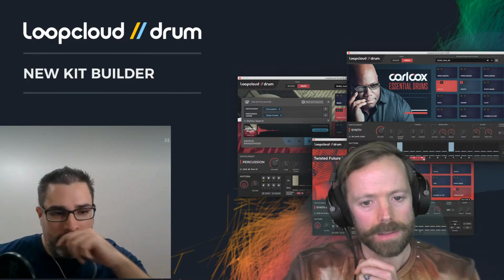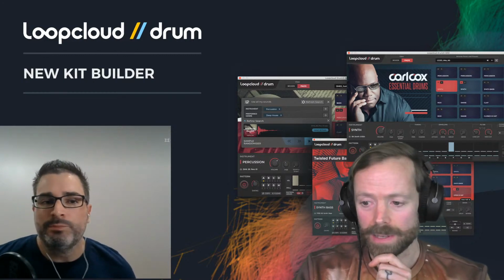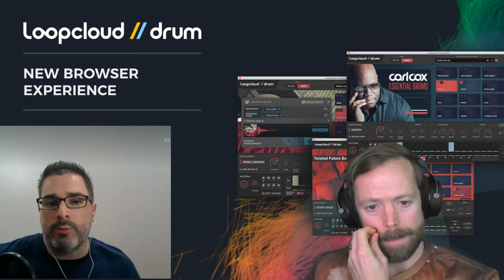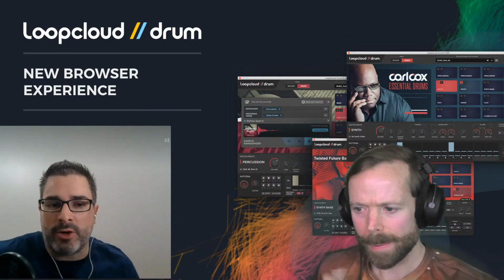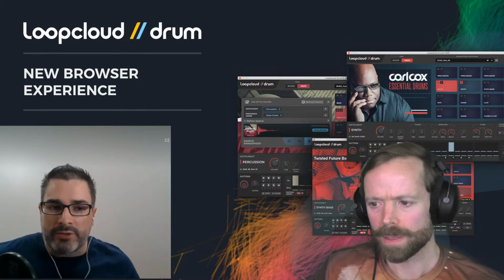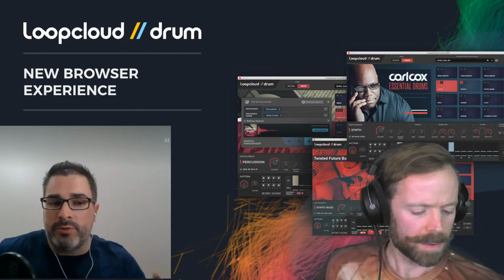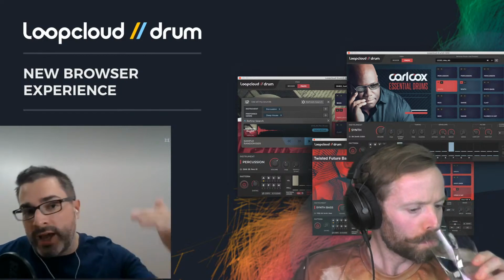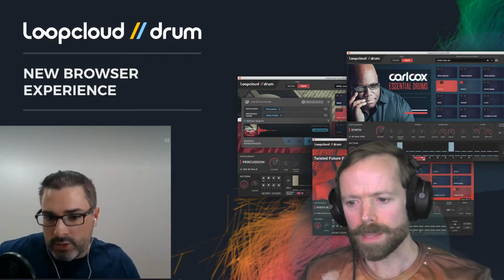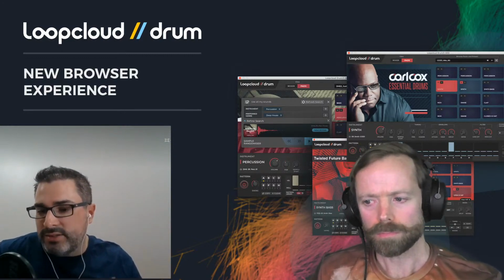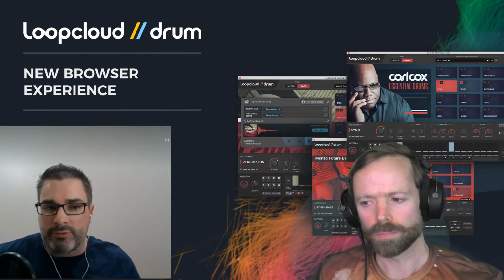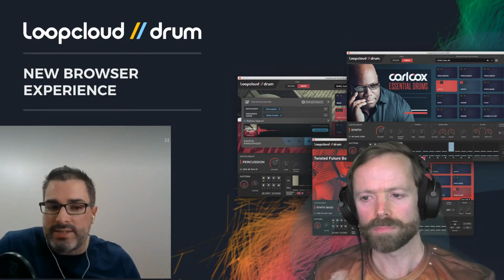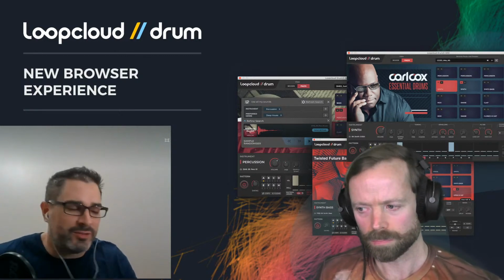The browser is brand new. Yeah, the browser looks super clean now. Yep. I've got it open here on my screen. When you jump into the browser, and you guys are going to see this in a minute, you've got a store tab where it'll show you all of the packs, and you can preview the demo, or you can actually preview the individual elements or tracks. Each drum pack comes with 3 different presets, and that will give you a completely original drum kit with a sequence that goes with it, and they all sound phenomenal.